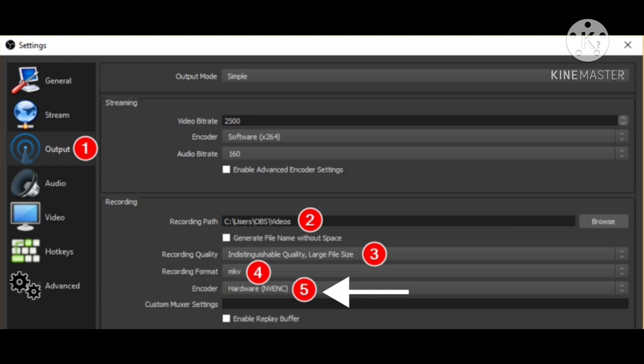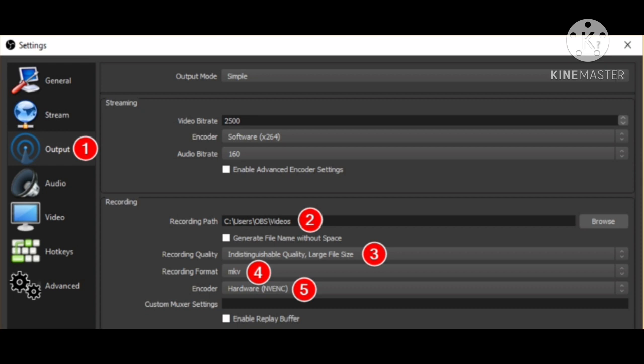Here it gets a bit difficult as the available options depend on your computer. The following encoders, in this order, are recommended to minimize performance impact of OBS. Select the highest one you have available. Hardware: NVENC. Hardware: Intel QuickSync.